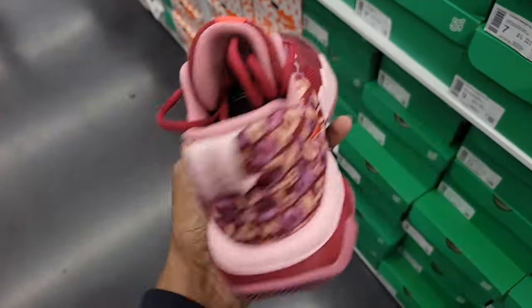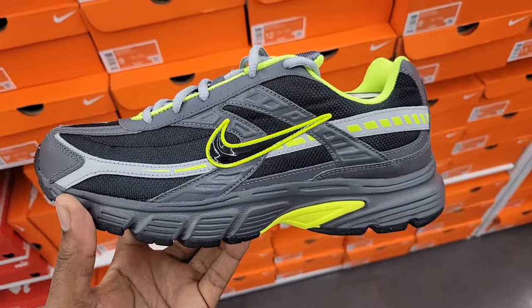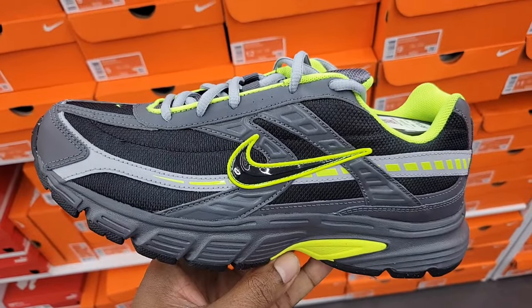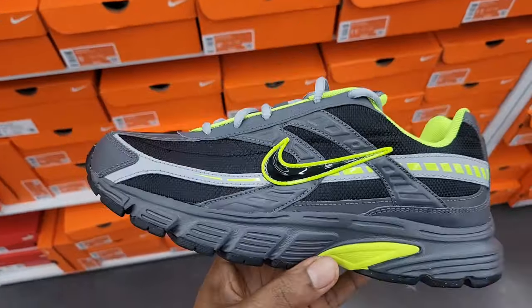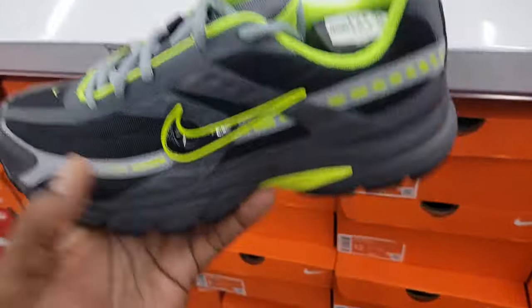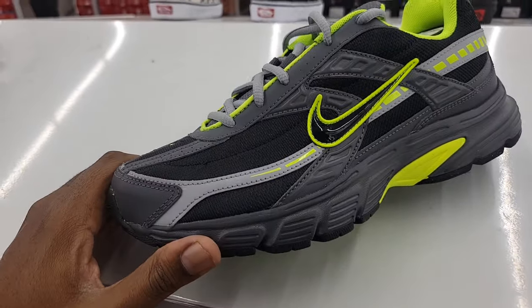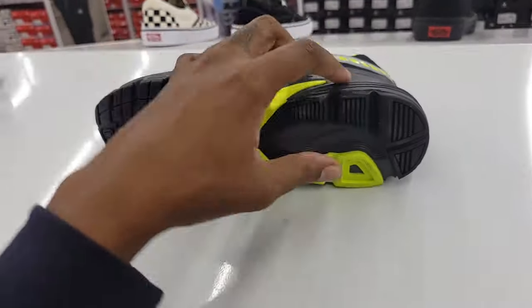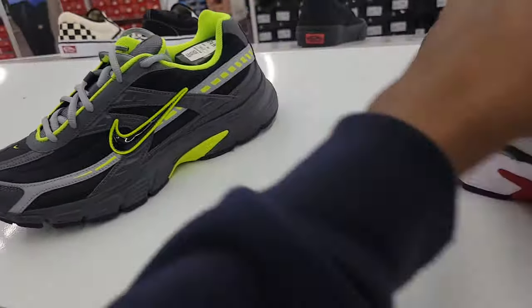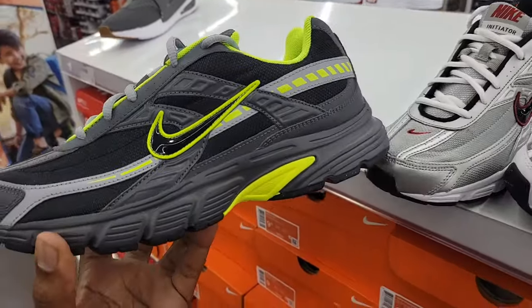Then we got the Alphabet Boys — there's also a Zoom Freak 5 with the same makeup and color scheme, let me know what you guys think about these. Personally, I came back for this shoe right here man. They don't have it in my size unfortunately — there is no size 13, the biggest I'm seeing is a size 12, so maybe somebody scooped the 13 already. But this one is truly on point. The midsole give on this too — there is some cushioning. They got three colorways that are definitely solid, but I definitely like this one the most.